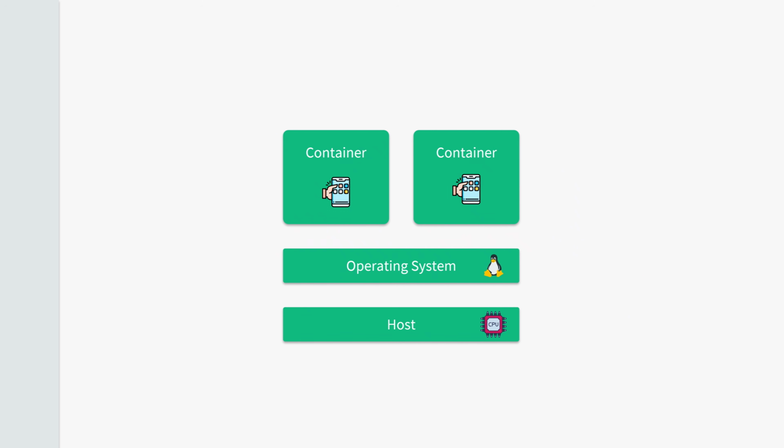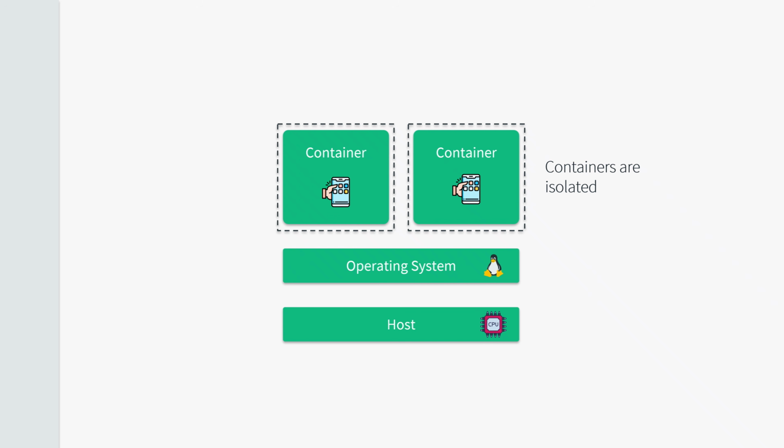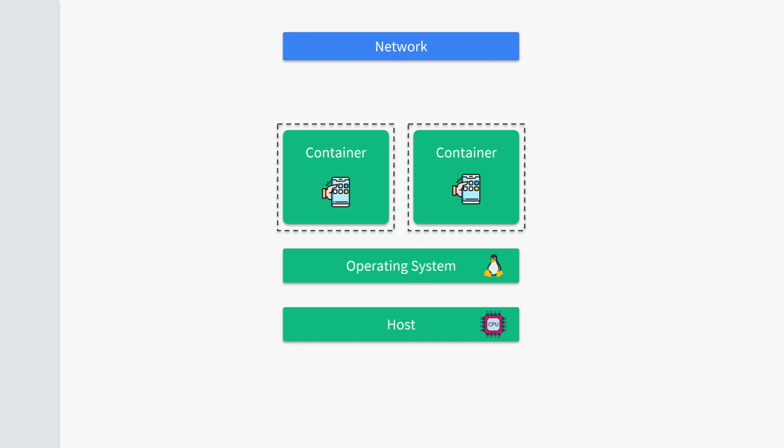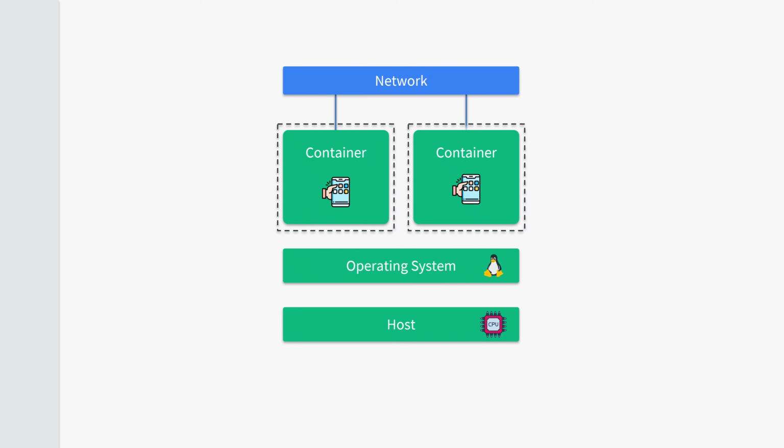The container is isolated on the host, so it doesn't interfere with other containers or other applications running on the host. Each container thinks it's the king, the only process on the server. In reality, the kernel tricks them by placing them in isolated locations where they can't see each other. But containers can still communicate with each other when we want them to. We'll dive into that a little bit later when we talk about Docker networking.